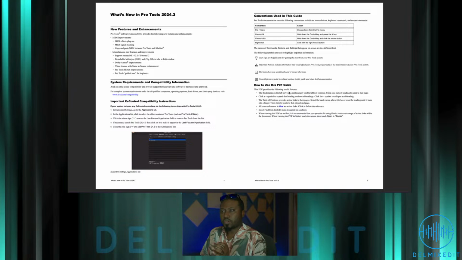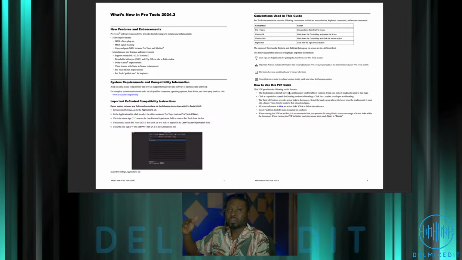Pro Tools software version 2024.3 provides the following new features and enhancements: MIDI improvements, which include the MIDI effects plugins, MIDI signal chaining, and copy and paste MIDI between Pro Tools and Sibelius. Okay, that's actually pretty dope for anybody who's doing composition and also using Sibelius. Now you can copy and paste between the two programs.